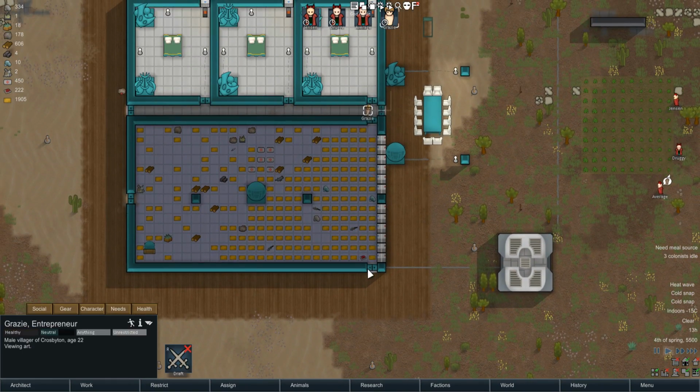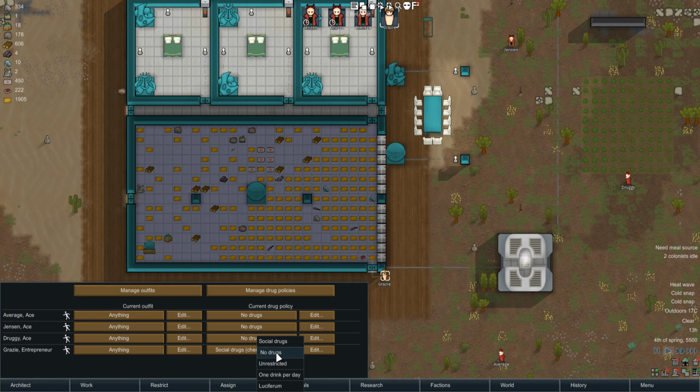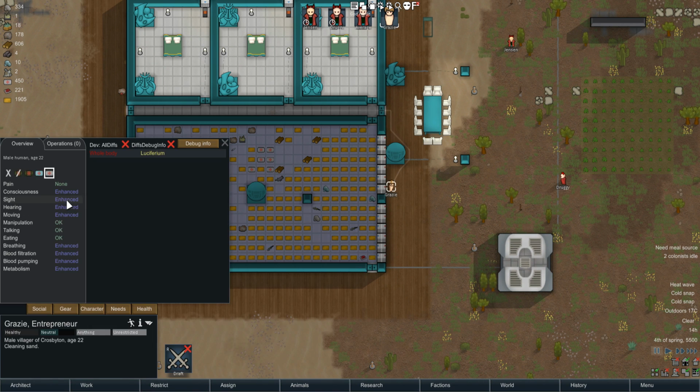Just to start off the video, I'm going to tell this colonist to go take it, and I'm going to make sure that he's restricted to not have any drugs whatsoever. You can see the effects it has on him straight away, and that he's got better everything pretty much except for manipulation, talking, and eating.